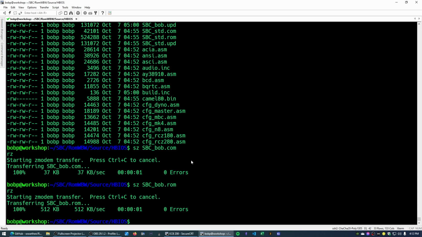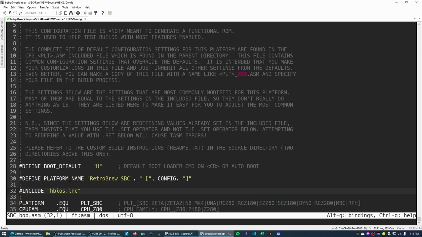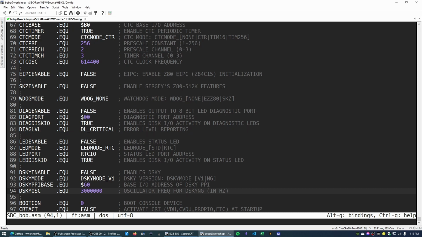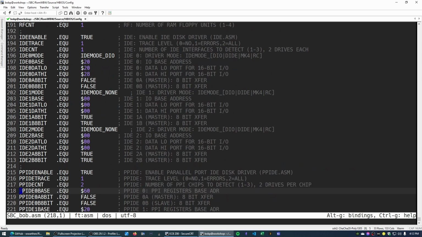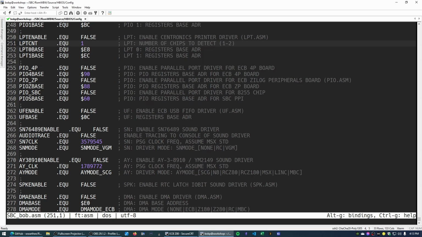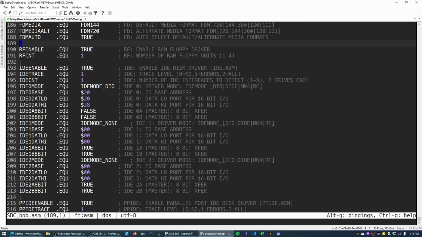And of course, I just realized that I didn't actually show you what was in that config file that I used. So let's have a look. I'll actually use my other editor, SBC Bob. Right, so this is a lot more verbose than the standard config, but this is just my preference. This is how I do it. Now, somewhere down in here is the flash floppy. I don't remember where it is. Where was it? Let me find it. Can't be that hard to find.